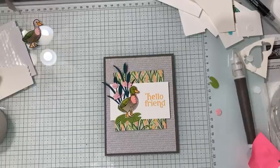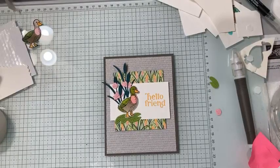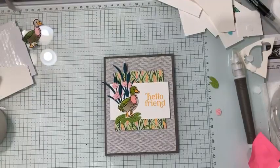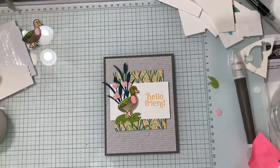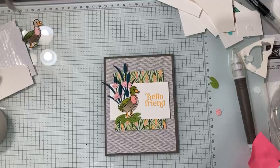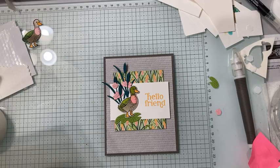Now, let's see if I can find those embellishments. The ones that are open. Or, you know what? I know exactly what I'm going to use. Right here. Not a rhinestone. Rhinestones would look cute, but I think that, let's see, can I find them? Ooh, that would look kind of cute.